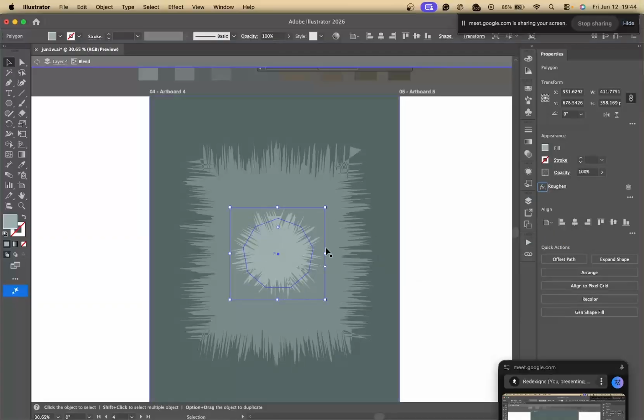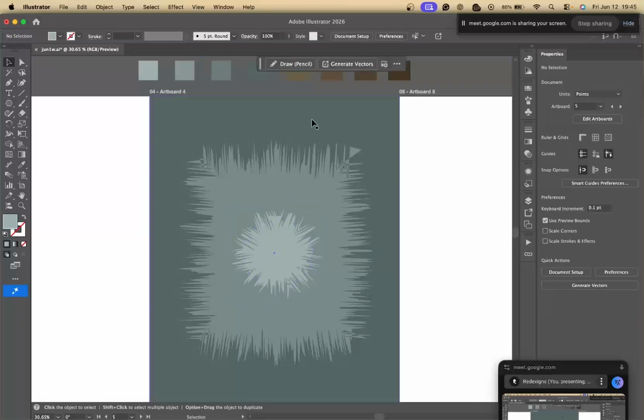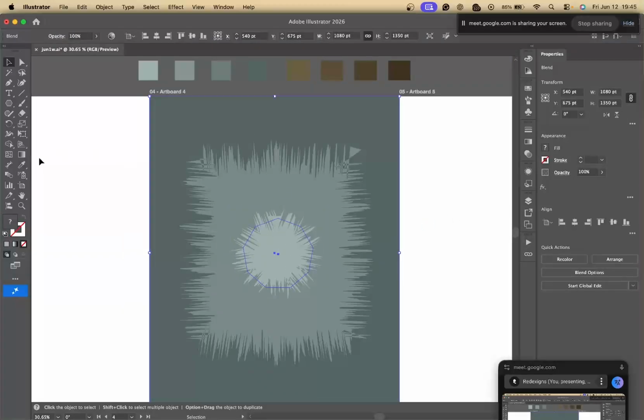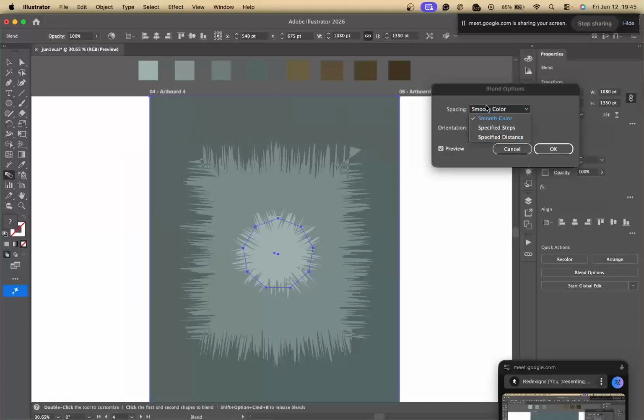I'll say okay. We could also apply a particular effect on it, but before we do that, we will adjust our specified steps as we said initially. So when you click, we could go outside and click on that particular one, and then you could go back to your blend tool, double click on it, and change this smooth to specified steps. You could see it's just 1.